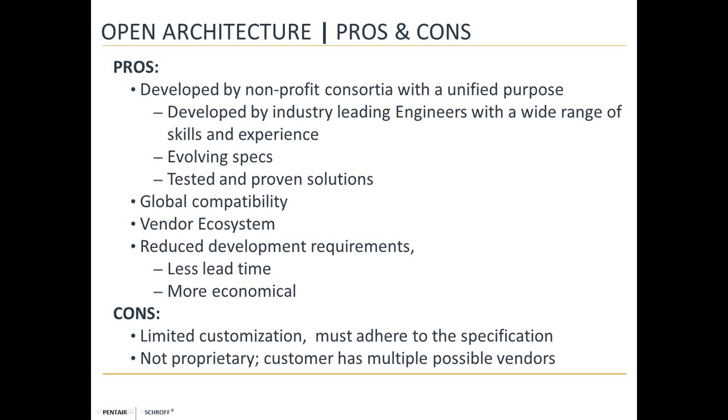The downside, however, is that open architecture systems have to be designed to a standard. So there is a limit to how much customization a customer can do. Also, since the system is not proprietary, customers will have their option among a number of different vendors with competing or similar technologies. What we find is that many customers opt to do a hybrid, or what we call a modified standard, which is kind of the best of both worlds. These systems are based on the open standard, but customized to meet the customer's needs. These modified standard solutions keep the cost and development times low, but still provide an optimal solution for customers.